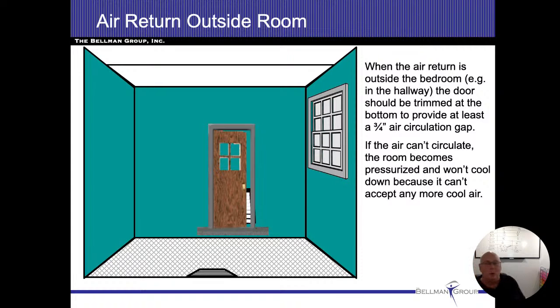Typically, if they're going to use the bottom of the door, we should have about 3/4 of an inch on the underside. Me personally, I like it when they put vents up over the door, or at least on the side of it, so they let the air flow through that way. I know that doesn't help much with sound, but if you don't let the air out of the room, then we can't let more air into the room. Sometimes you'll have that 3/4 inch gap under the door, but then the people moving in are going to end up putting carpeting down, so that carpeting is going to close off that gap.